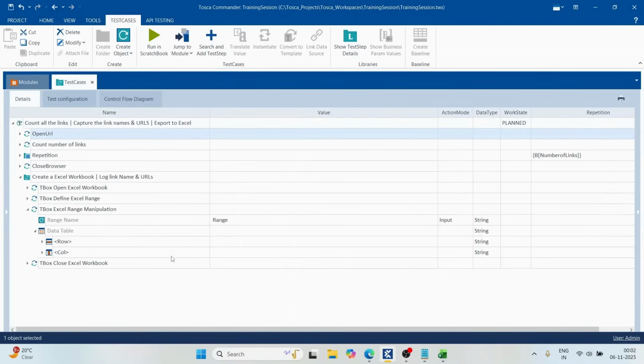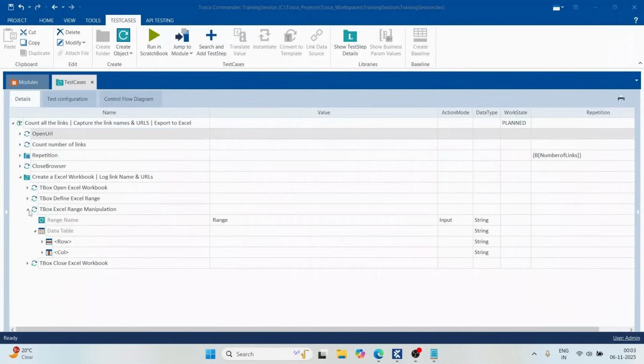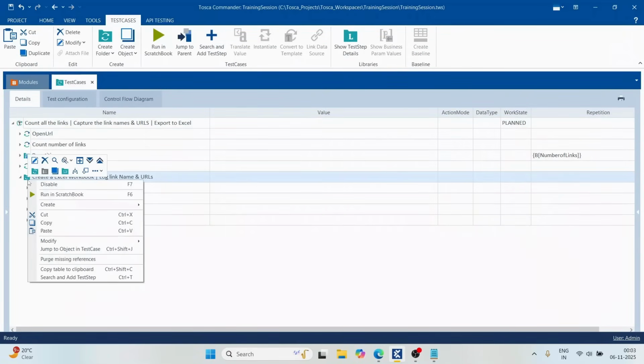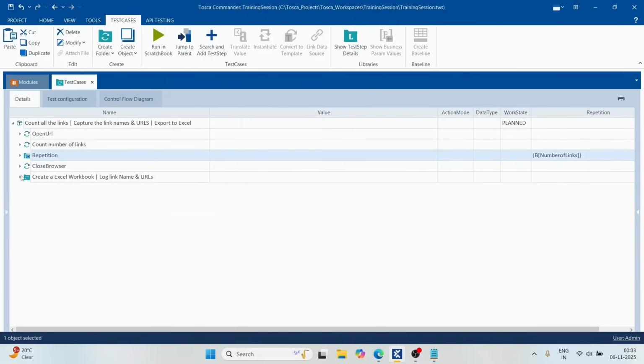The only thing which we want is that in the first row, we want the link names, and in the second row, we want the URLs. So let me just close this and cut from here and go inside the repetition. Why am I cutting and putting it inside the repetition?